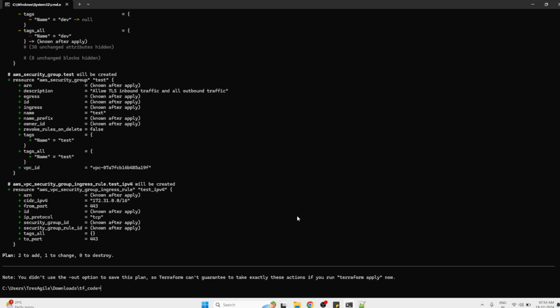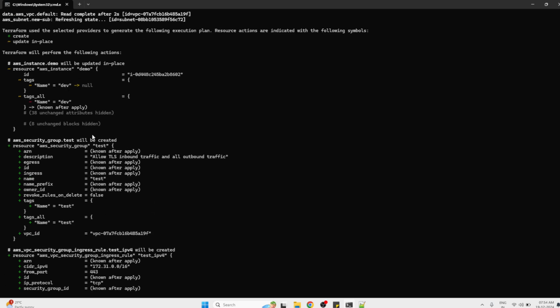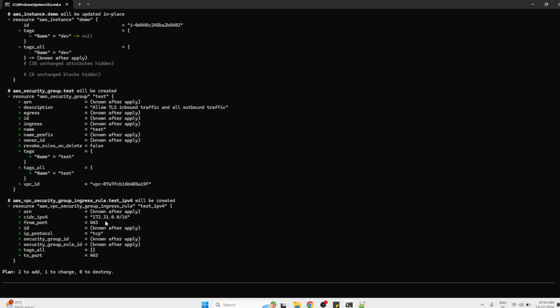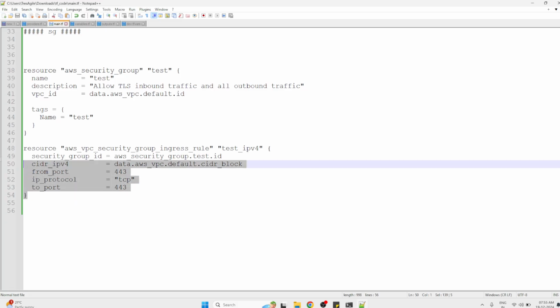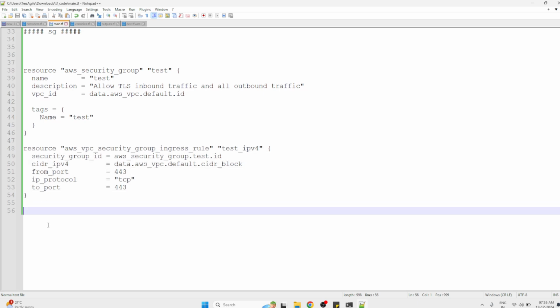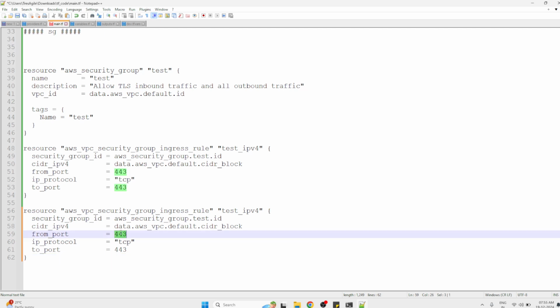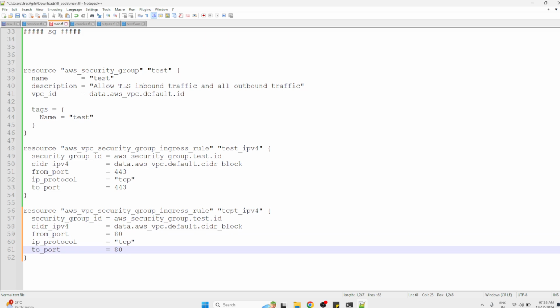So it's creating two things: the security group test and the 443 rule which we are adding. Now I'll add one more: port 80 along with 443.